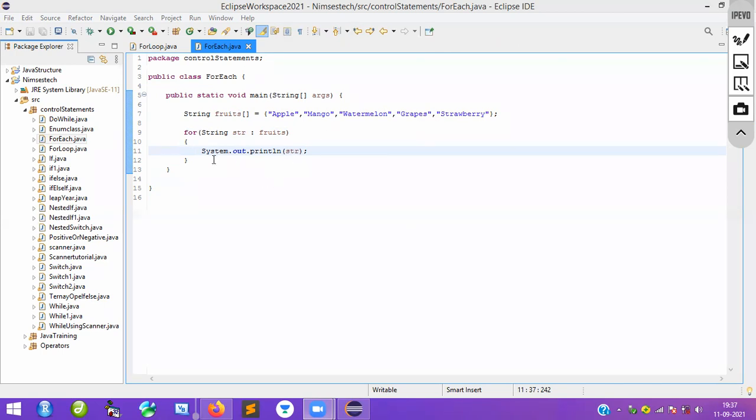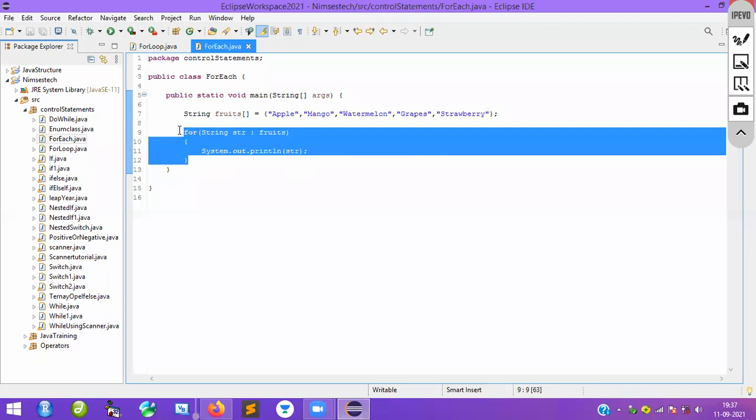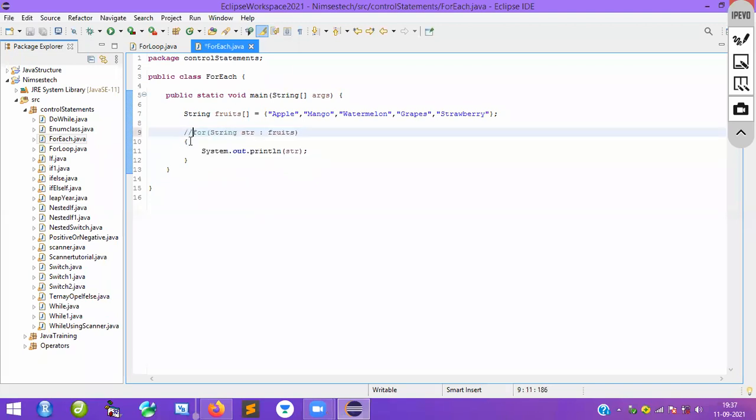Now, I am going to show you one more method here. I will just comment this one out. Okay. There are a lot of methods. For example, I wanted to print all these things, all these strings. So there is another method, and I am going to show you that one for things like that.